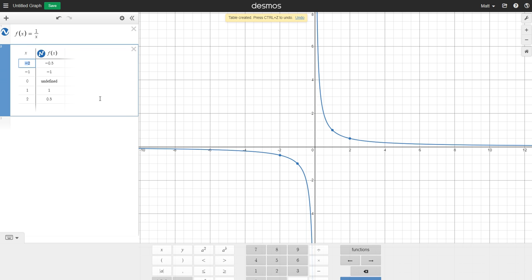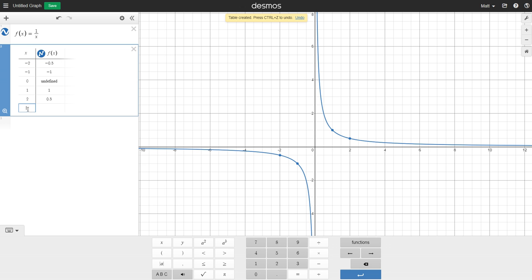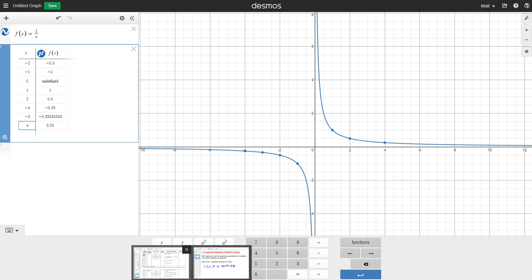Let's throw in a table of values. Okay, and I could add more. I could add my -4 to get it. I could add my -3 if I wanted. I could add 4 if I wanted. Okay, and so I'll put those in on my table of values on my sheet, and sketch what it looks like.